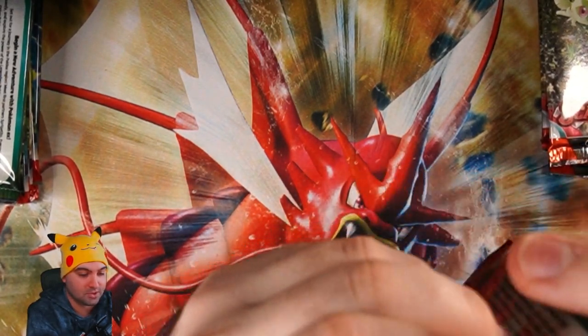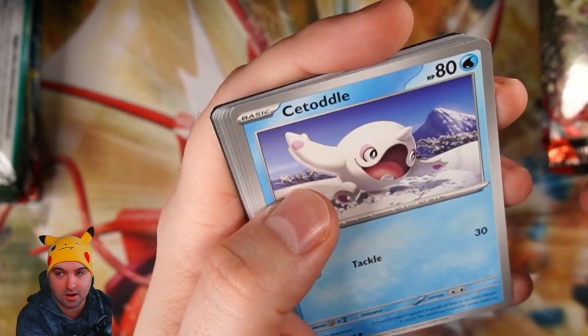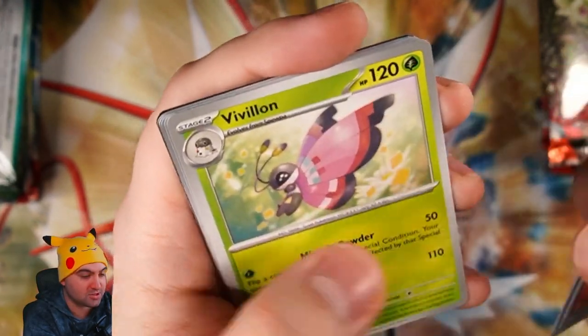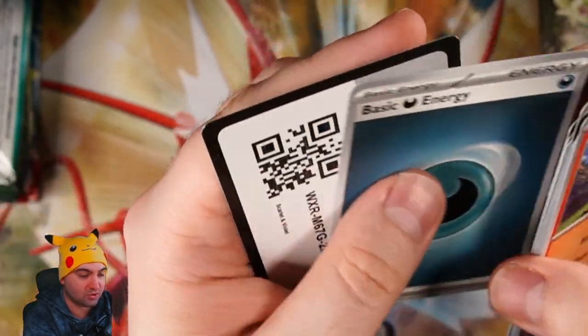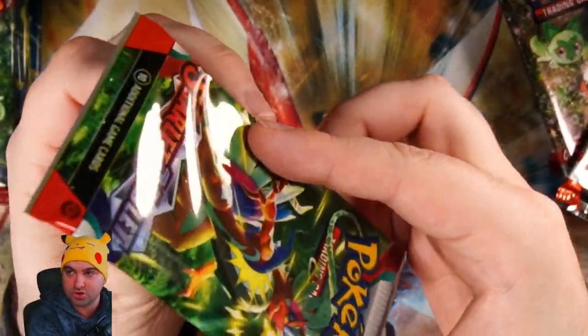I don't know. Did you guys hear about the crazy guy that was trying to sell like 20,000 worth of hits to another trading card shop or whatever? And they were like, where'd you get these, dude? And now Pokemon Center's like, someone stole from us. That's where all of your hits go. They go into the pockets of the workers that work there. And now it's a big PR issue, right? Because now it's like, do I really want to buy packs if the workers there can just steal them right off the rack?